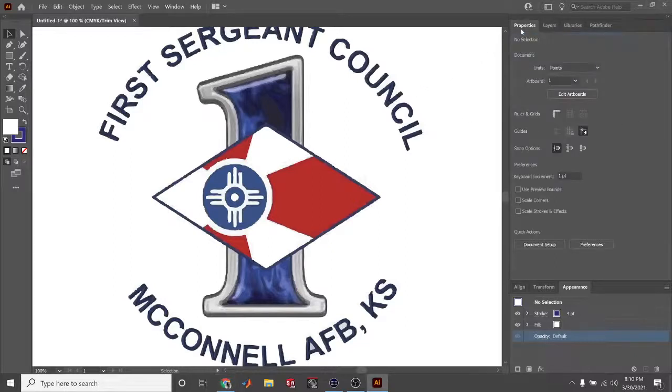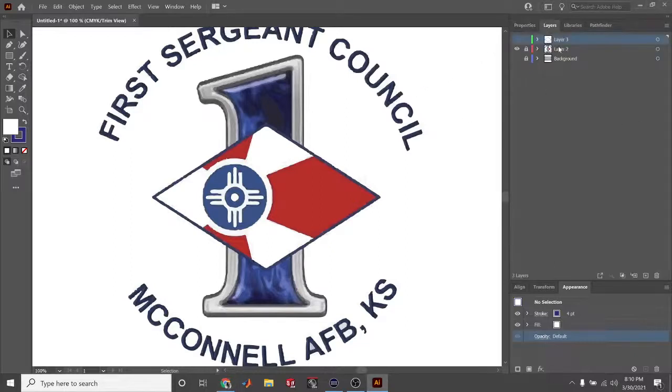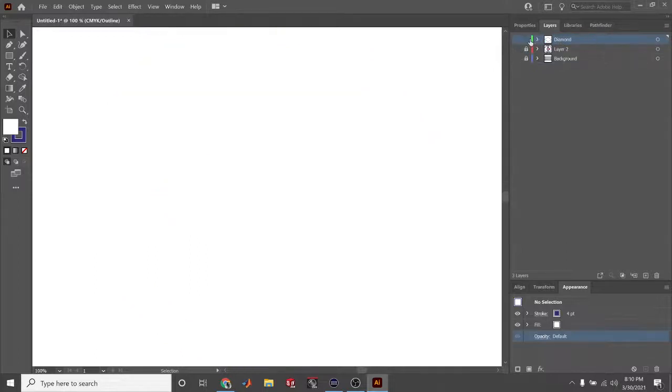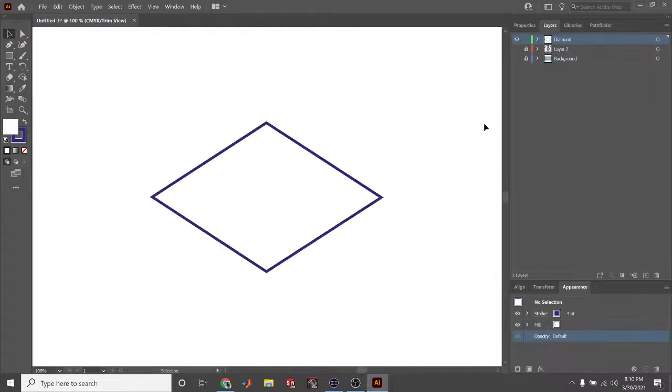so now that I have that saved, and you guys didn't see the process of that save, I'm going to go ahead and name my layer 3 Diamond. Alright. Let's go ahead and hide this for now and show just the diamond. And what I'm going to do with the actual diamond is Control C and V. So now I have two diamonds.